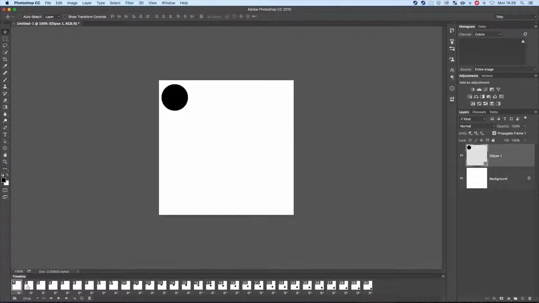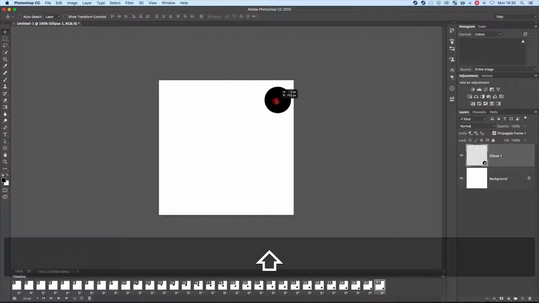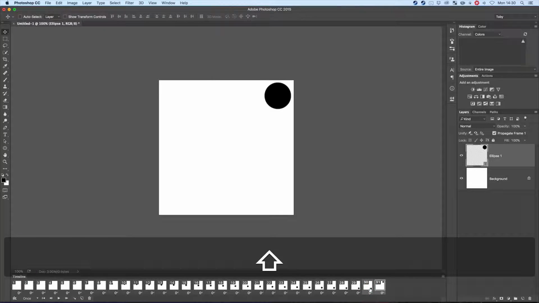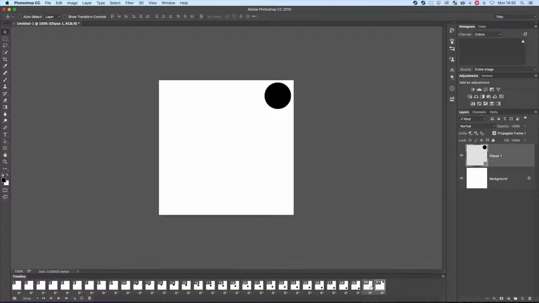And now it's added a whole bunch of frames where if we now hit the play button, it animates smoothly between those 2 points. Pretty simple, right? So then what we can do is come down here to the end, we can add another new frame, and then in this new frame here, we can move the ball up, and then we can shift select these last 2 frames here, because we want to add frames in between this position and this position.